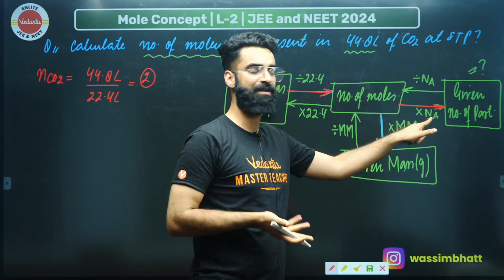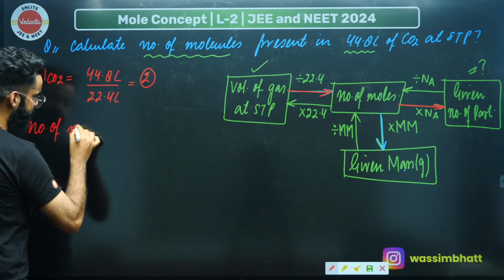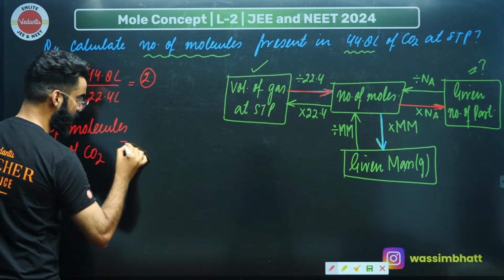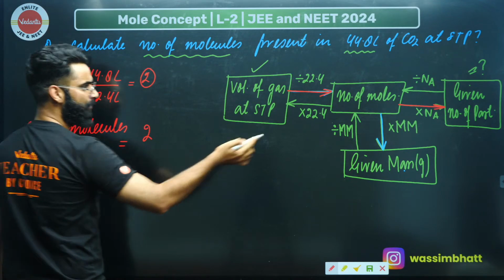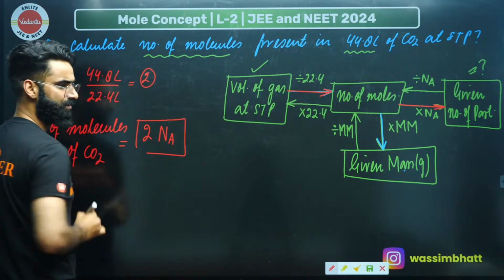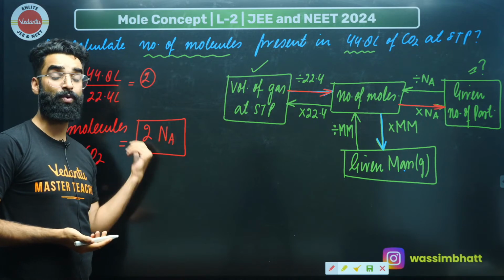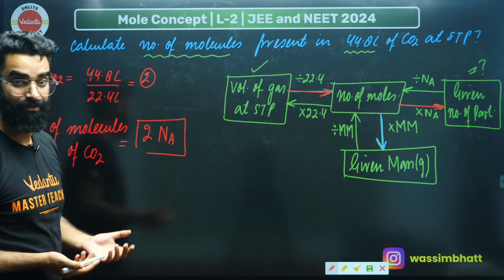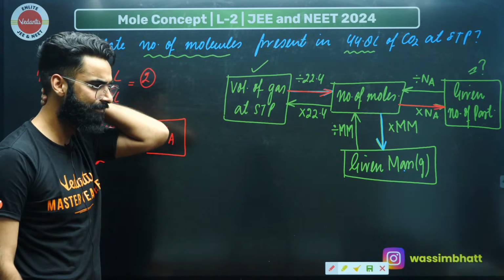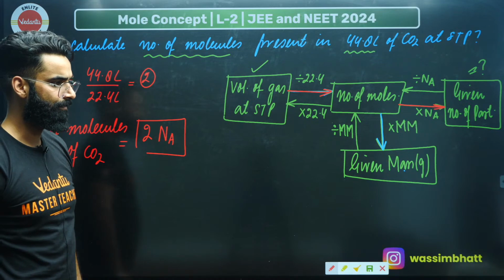Now these moles are to be multiplied by Avogadro's number, and you'll get the number of molecules, right? So the number of molecules of carbon dioxide will be equal to the number of moles of carbon dioxide multiplied by Avogadro's number. So 2Na is going to be the final answer of the question. Or you can put the value of Na as well, 6.022 into 10 raised to power 23. The final answer is going to be 12 point something into 10 raised to power 23. Those many molecules will be present in 44.8 liters of carbon dioxide. As simple as that, right? Isn't it clear, my dear people? Very simple and basic at the same time. Yes?